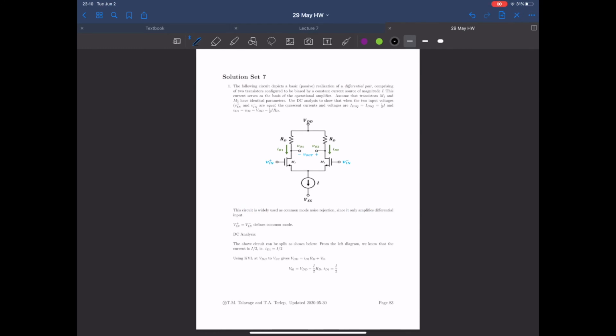So for the first part, all you're doing for number one, it should be very straightforward, is you're assuming that your inputs here and here are identical, and you're assuming that basically the right and left hand side are identical to each other. That is M1 is equal to M2. And then you just got to show that the currents are the same and the voltages are the same, i.e. that V out is equal to 0.